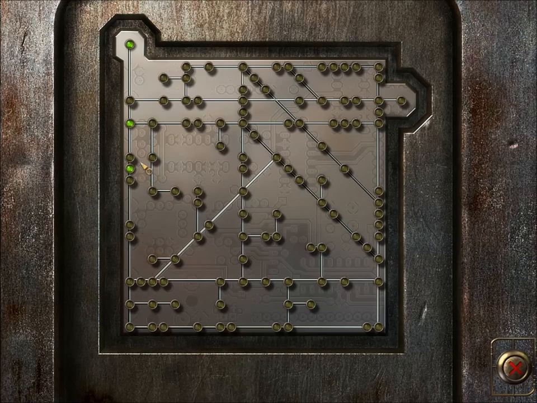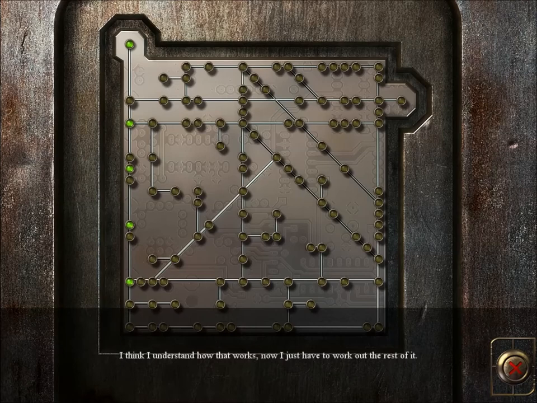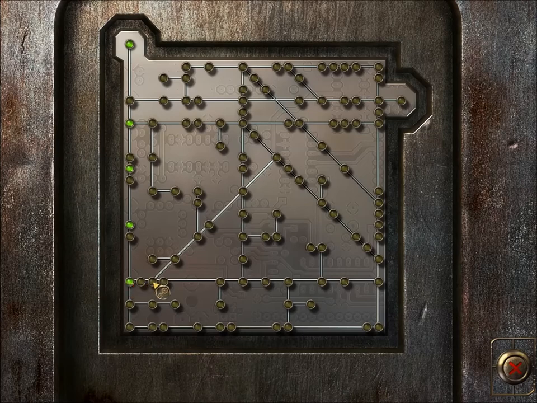So you got to finagle the right combination here to make it work, and you have to get all the way up over here. If I remember correctly, this one could be troublesome. I mess this one up a lot. I think I understand how that works. Now I just have to work out the rest of it. Okay, I think I got to look at this for a second here to make sure I don't mess it up. We go up this way.